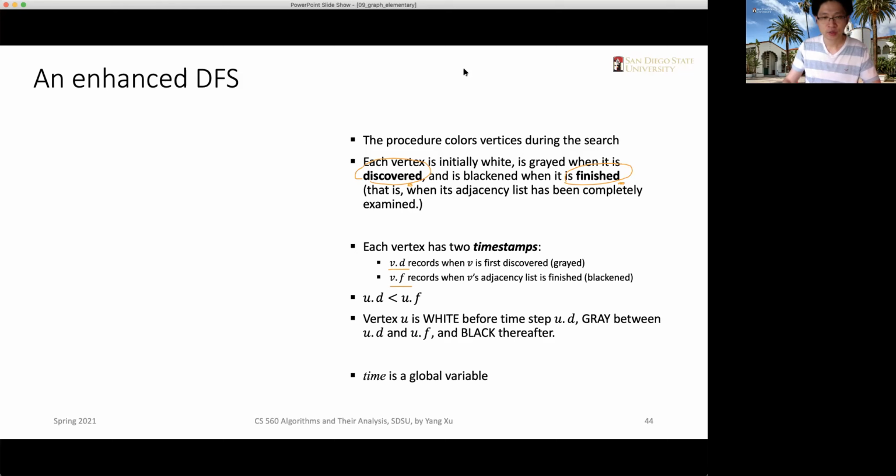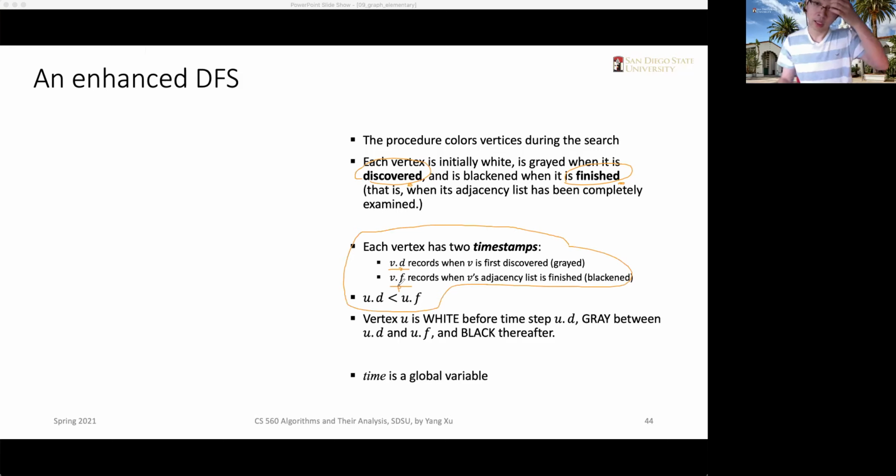Okay, so the result we want to achieve is that after the DFS is done, all the vertices in the graph will be assigned the .d and the .f attributes properly.